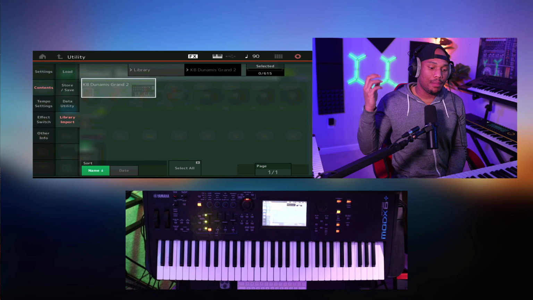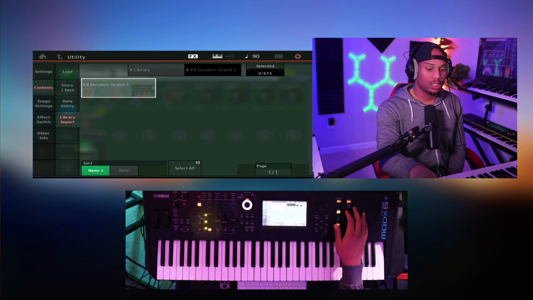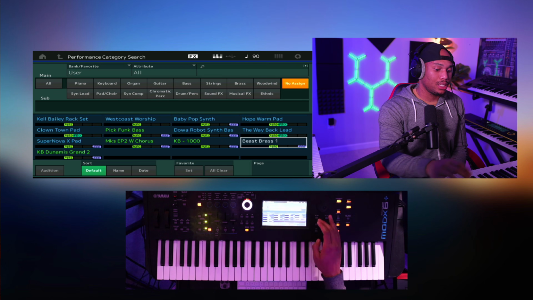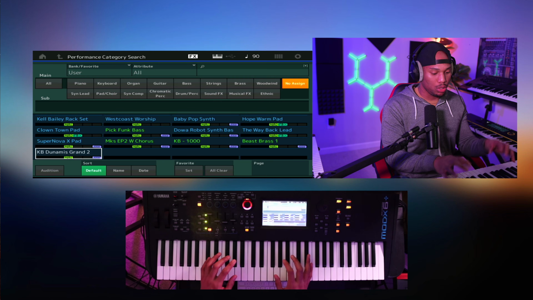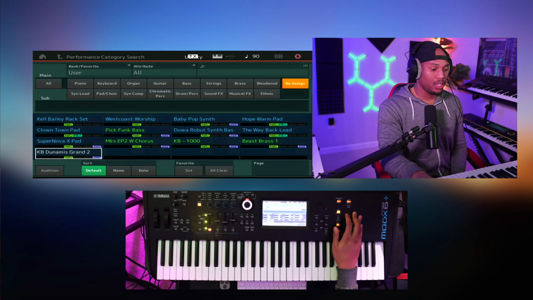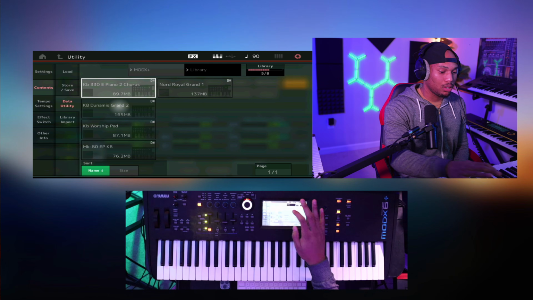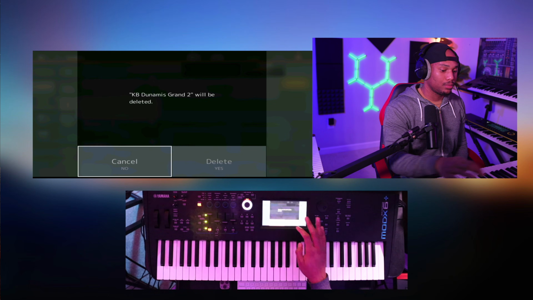All right, that took about maybe 5 minutes to transfer from the library section to the user section, but let's click on performance. We come over here and we see that Dunamis Grand is now loaded into the user section. So now we can come back over here to utility, click on data utility, go to library, click on Dunamis Grand and delete that sound.